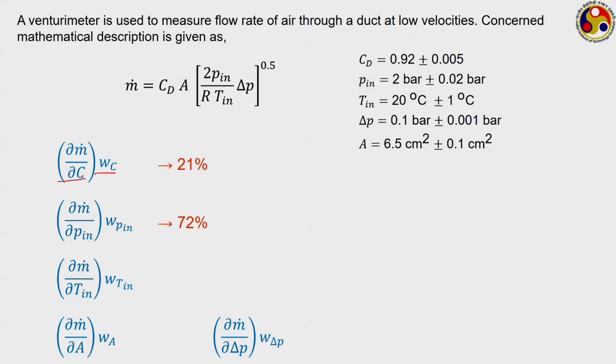If you do calculations properly, you will find that the contribution of the inlet pressure measurement will be around 71 to 72% of the final value, whereas that for the coefficient of discharge is about 21%. That means 93 to 94% of the final uncertainty that you are going to get will be taken care of by only these two. Others have a much smaller contribution to the final error. So, that provides us a way of tackling or choosing our instrument.